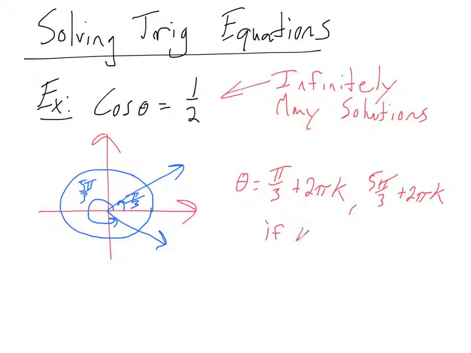If k, and we should specify, is any integer value, right? So if I plug in any integer value for k, I'll get a solution to that equation. So if I don't specify a domain over which theta is being restricted to, then I'm assuming theta can be anything, and for pretty much all of these trig equations, there will be infinitely many solutions, and you have to express your solutions to reflect that fact, right?